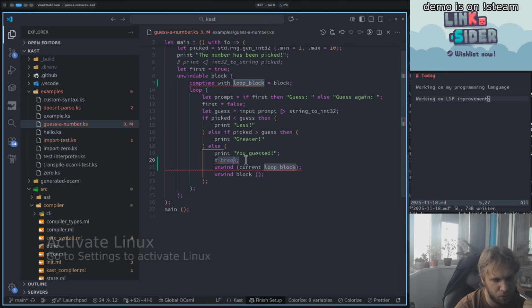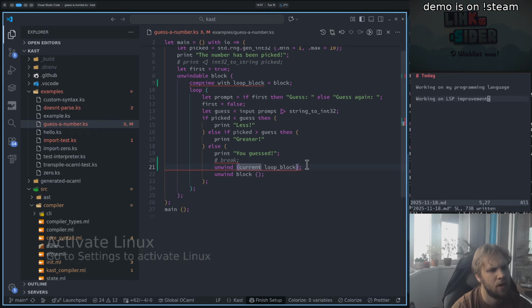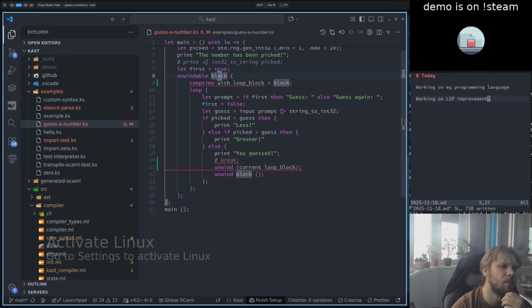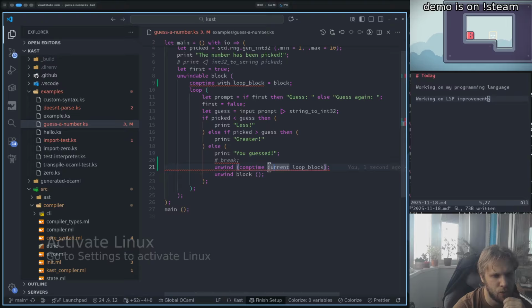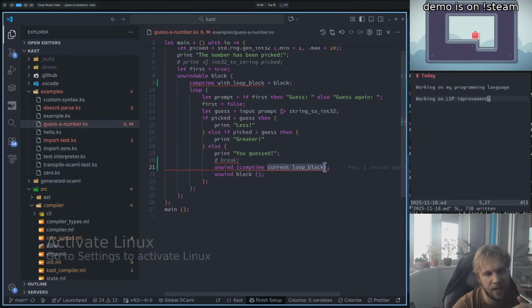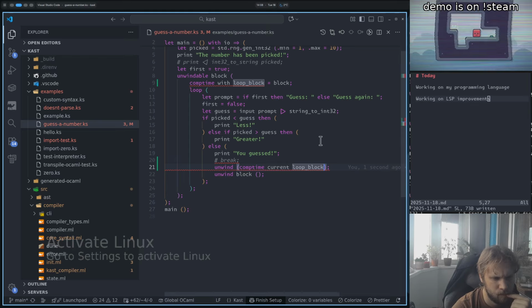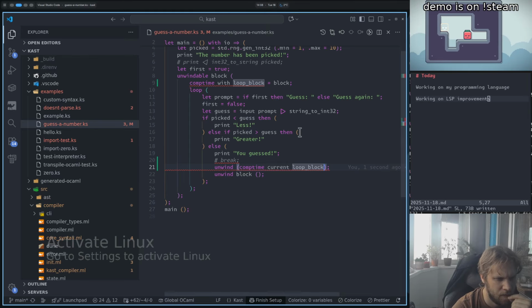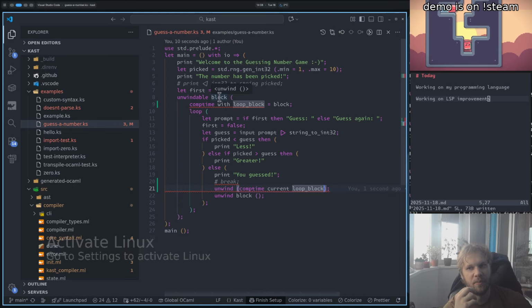So in order to use the break, I need to be inside of the loop, is what this means. And this must be, by the way... wait, yeah, and this must be comp time, actually. Comp time current loop block, because I need to take the value here at comp time, not at runtime. But also, what is the value of this unwind block at compile time? At compile time, this is just a binding.